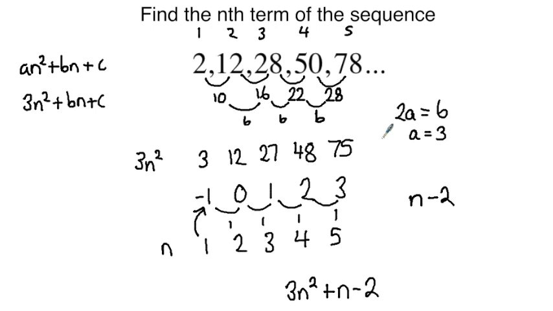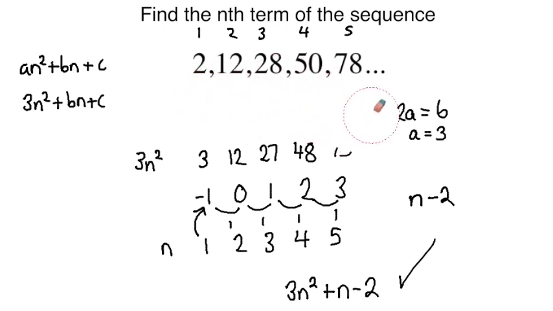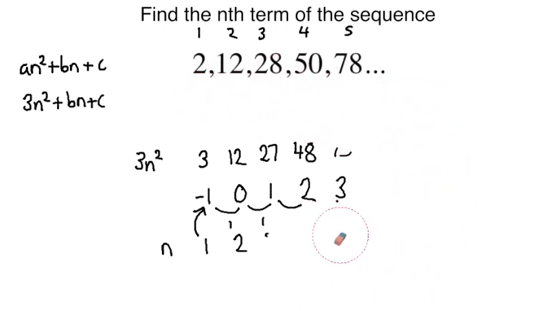Let's just give it a quick check to make sure that it actually works with 5. So I've got 5 squared, 25, 3 lots of that gives me 75, plus on another 5 gives me 80, take away 2 is 78, and it works. Now, there is another way of doing that, and that's using what you call equating the coefficients. So we best have a look at doing it that way as well.